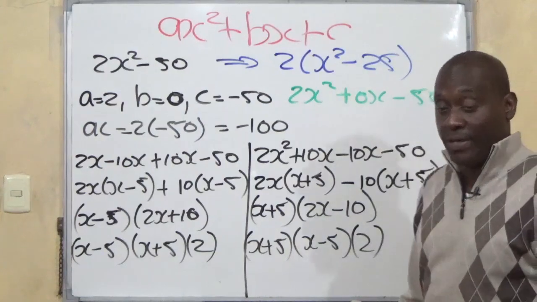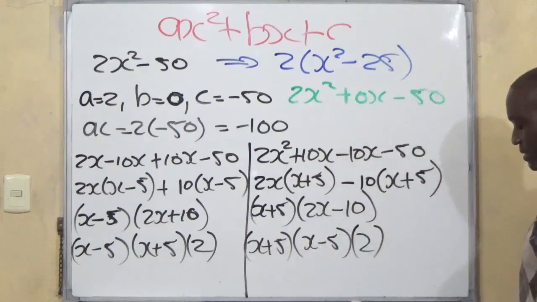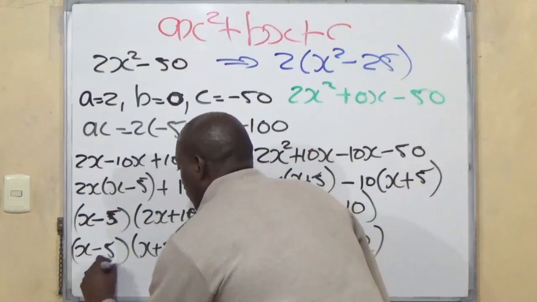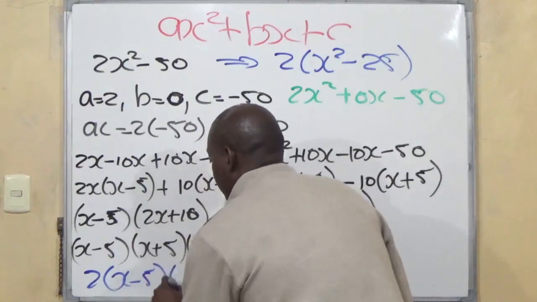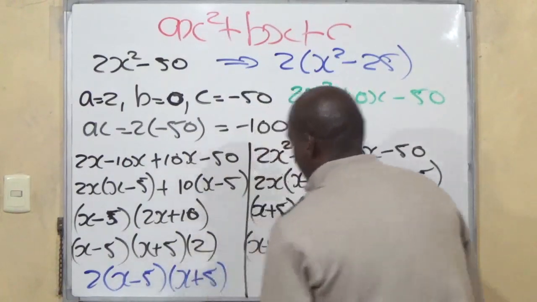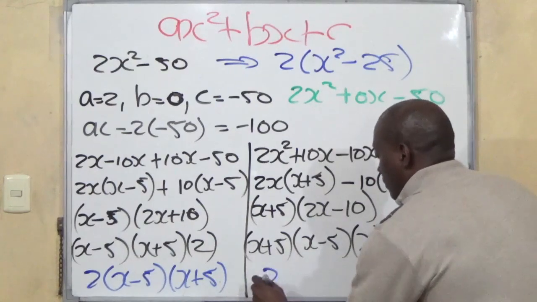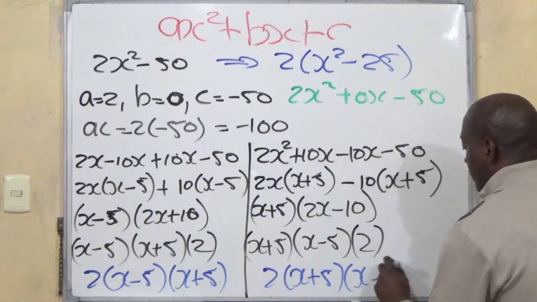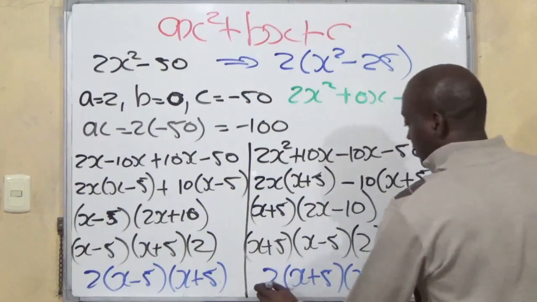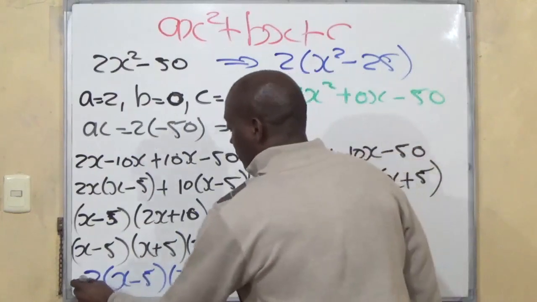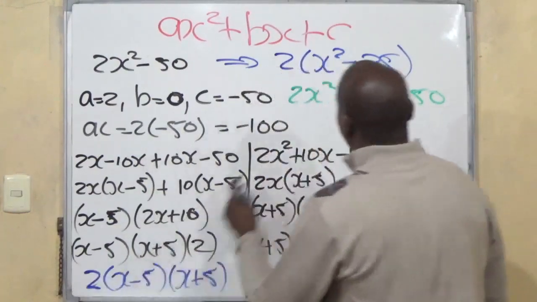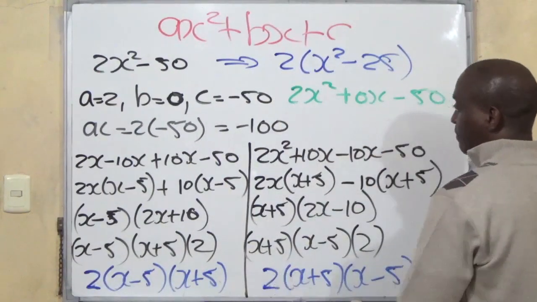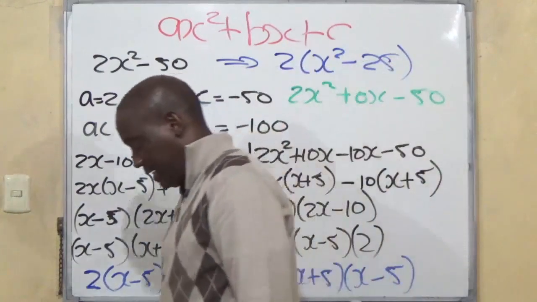Right? So following the normal convention in a situation like this, we write the digit first. And we say that this is actually 2 into x minus 5 into x plus 5, which is the same thing here as 2 into x plus 5 into x minus 5. Notice the color scheme I choose. Why did I choose blue down here? Because up here we already factorized it in one line as 2 into x squared minus 25. Watch it again before I clear the board.